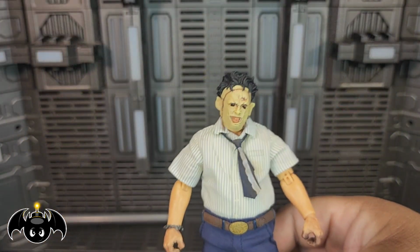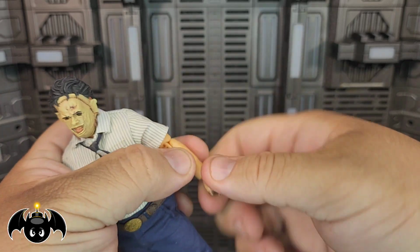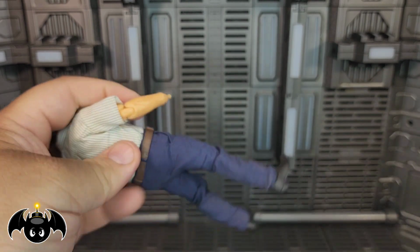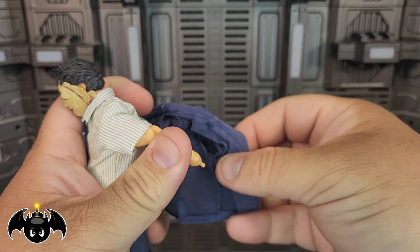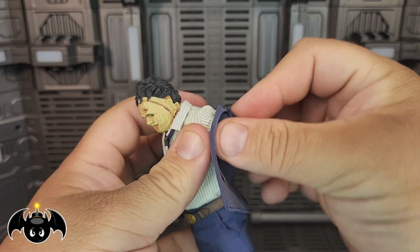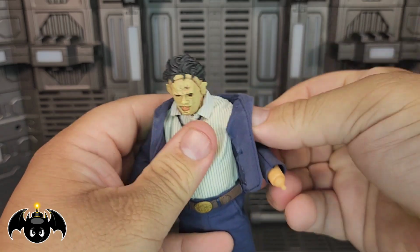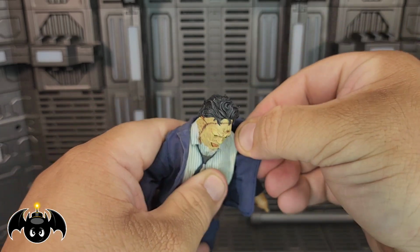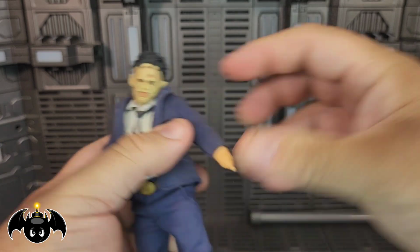Now, to go with those different types of head sculpts, you also get things like his jacket, which I think looks really good. So I'm gonna go ahead and do this on camera here. I'm gonna take off the hands. I'm going to pull the arms back a bit, and we're going to slide those arms through the sleeves like so. Give them a nice tug like that, and then we can pull the arms forward. And as you pull those forward, you want to pull up a little more on those sleeves as well to really get them on there.